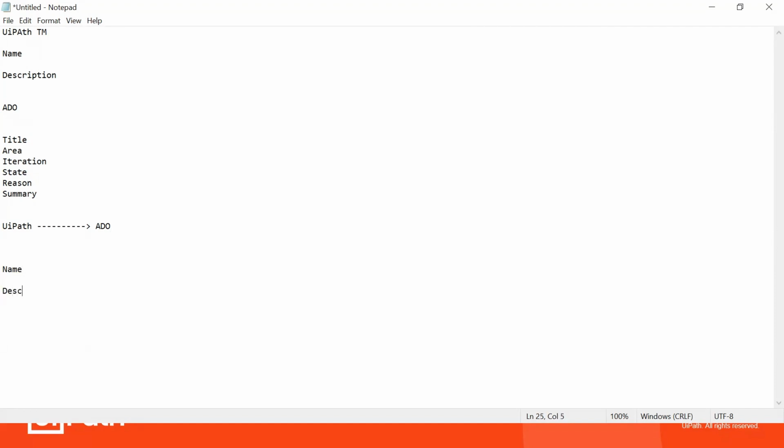So what I will do, I have only in UiPath side only the 2 fields. One is the name and description, right? So usually the name field data, I will sync to title. The description, I will sync to summary. But what about the other fields?